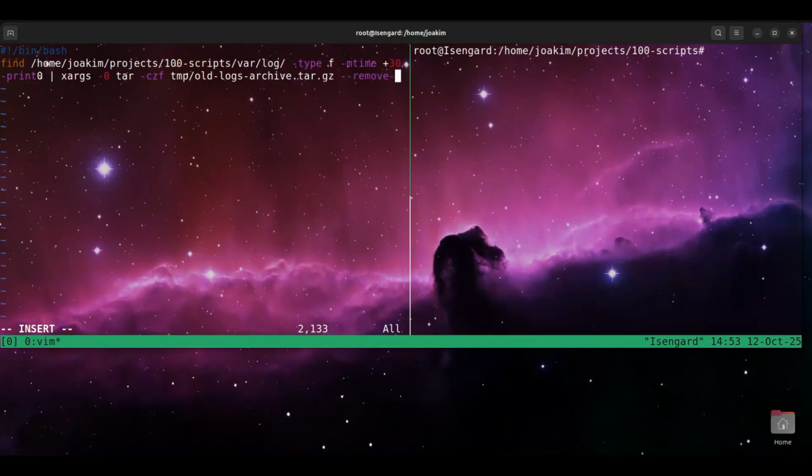And this remove files option will delete the original files that were archived. This particular one, or true, prevents the script from failing if there are no files that match.